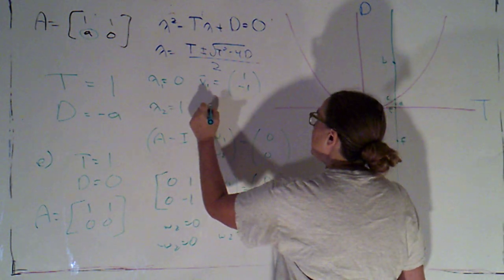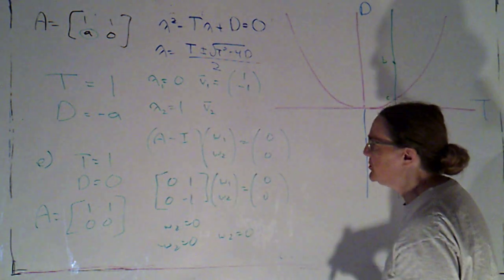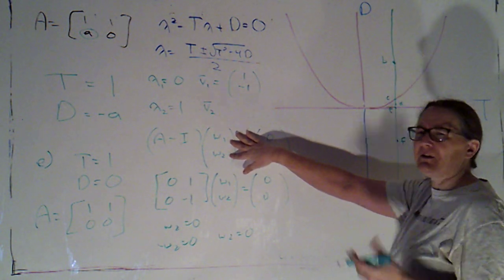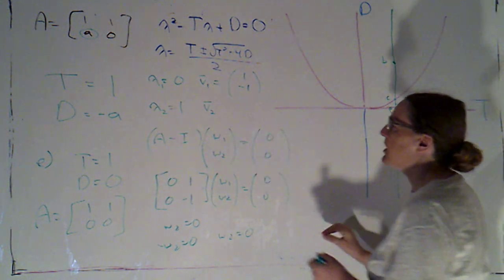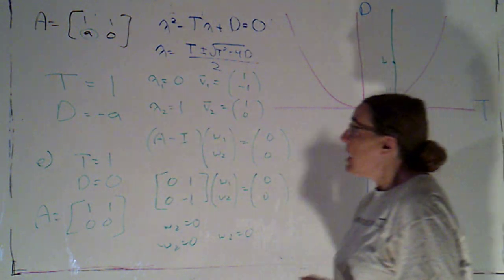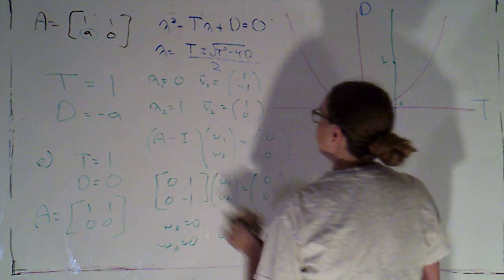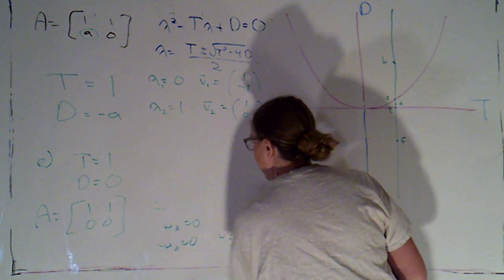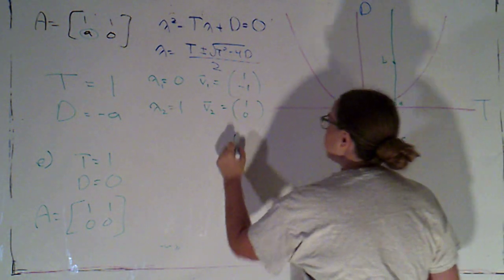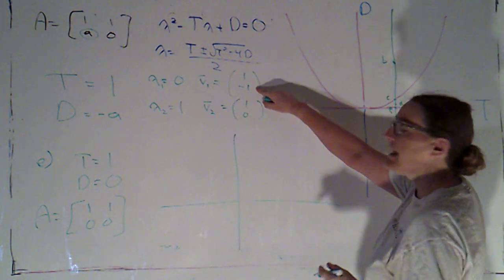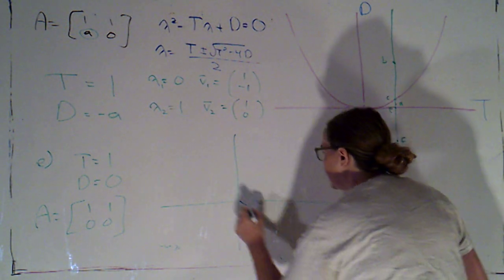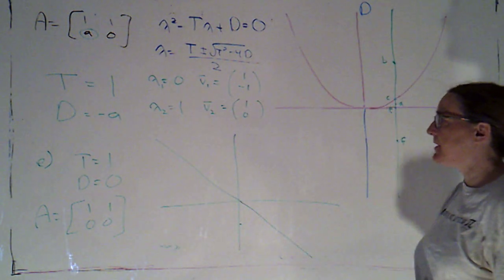Okay. So my second eigenvector, I'm going to call it V2. I was just using W's here to avoid reusing V1 and V2, although it's totally fine to recycle the names of your unknowns. So I'm just going to choose 1, 0 here. But now I can draw the specific phase portrait that I get at point E. So I'm going to have a line of equilibrium solutions that corresponds to the vector 1, negative 1. So there's my line of equilibrium solutions.